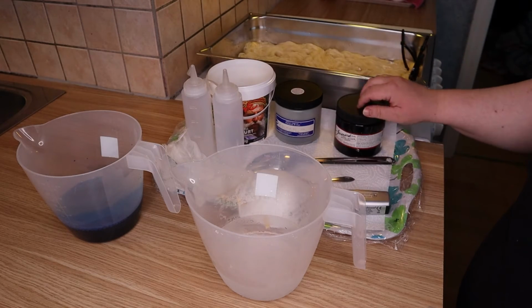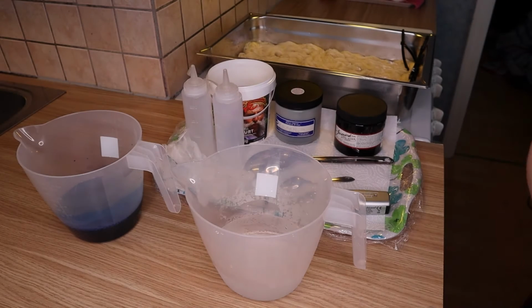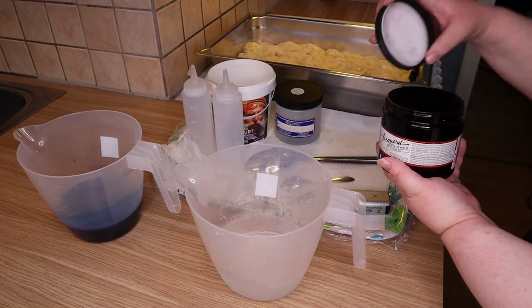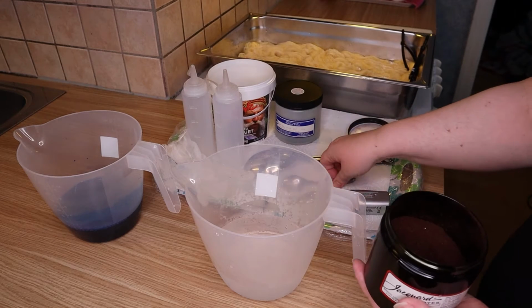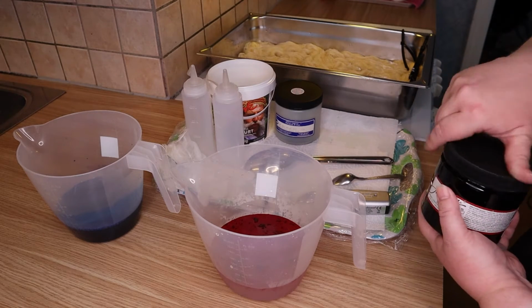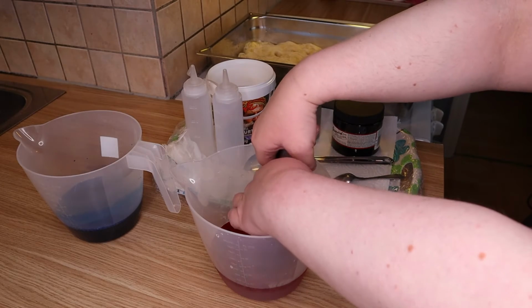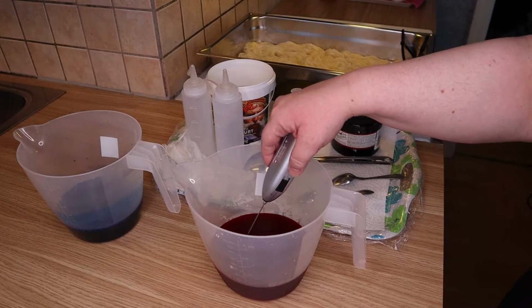Before I start working with that, I put on my face mask. Do not forget to do that. There we go. And I'm going to grab the dye. Looks something like that. And I'm just going to add about half a teaspoon. And we will mix that. Make sure all the powder dissolves.